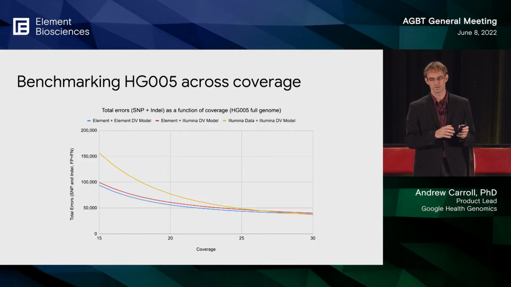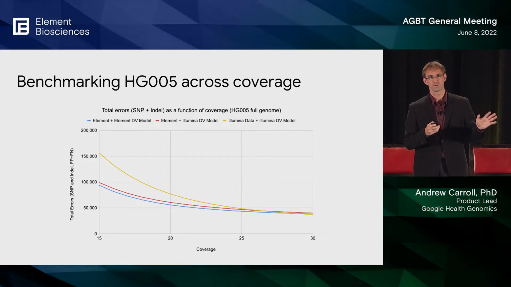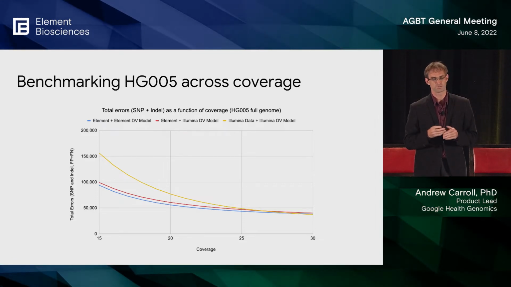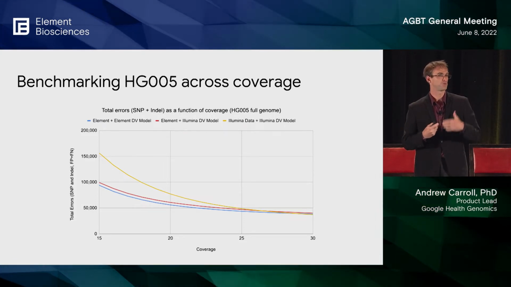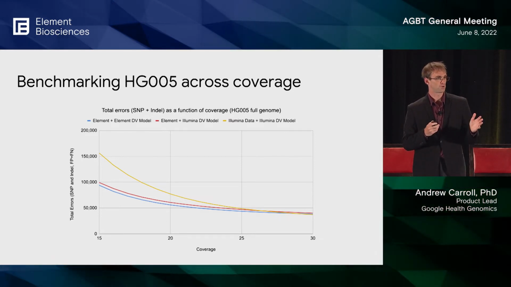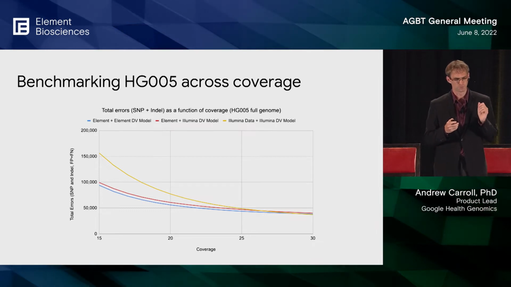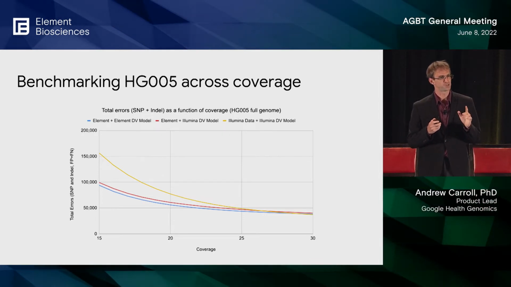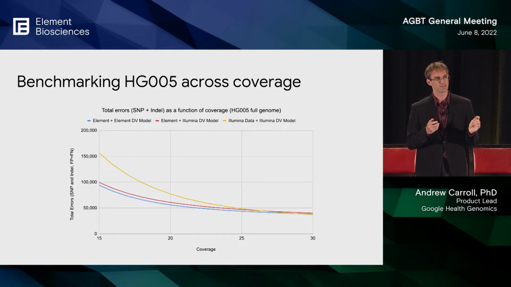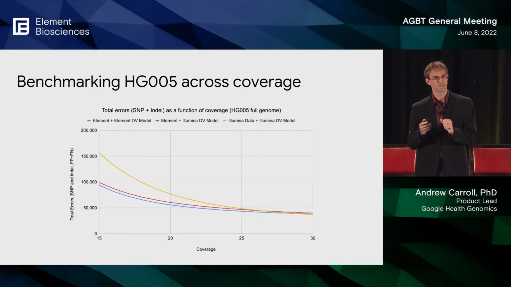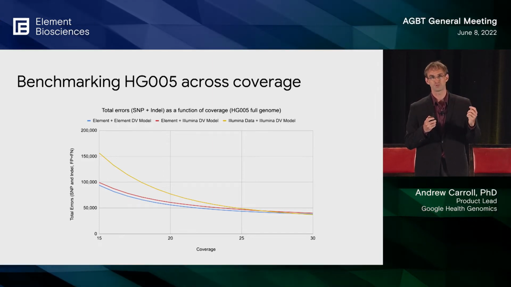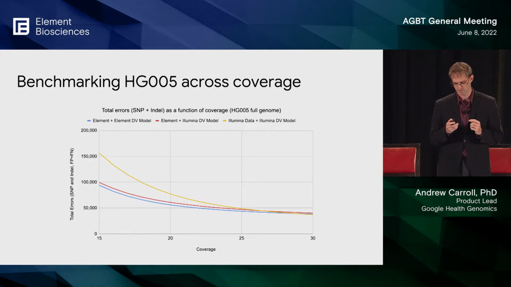So the key takeaways here are when you get to higher coverage, like 30-fold coverage, it looks pretty similar. It's virtually indistinguishable in quality. You can just use the Illumina models and it works just fine. When you go to lower coverages, even with the Illumina model, in our observations, we have a higher accuracy in the Element data than we do with the Illumina data. And this is a little bit further enhanced by retraining. But it's quite interesting: you don't need retraining to actually see this difference.